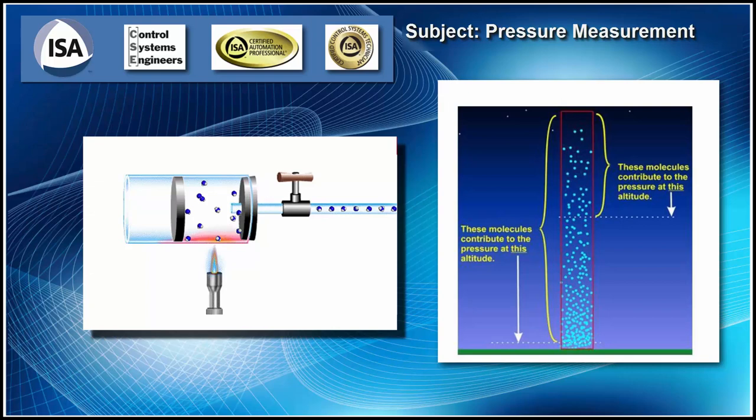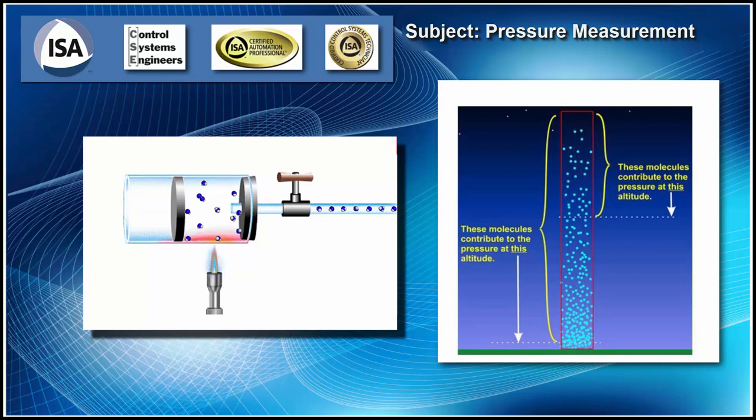Okay, we need to review pressure now and talk a little bit about the difference between PSI as being a force generated by molecules with random motion and molecules that are actually being accelerated by gravity and our weight. Both are measured in PSI, but they have different applications, and we're going to need to know the difference between these applications in process pipes, vessels, and when we get into level, we need to understand how gravity affects this PSI. So let's get started on that.